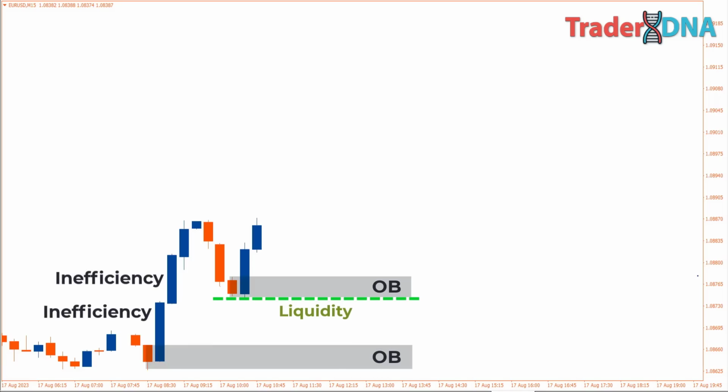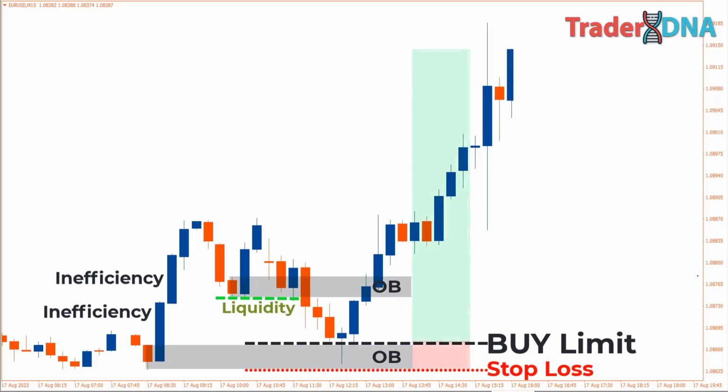Institutions take advantage of this opportunity to secure the necessary liquidity, propelling the price higher when it reaches the order block demand zone. As described earlier, we set our buy limit a spread size above the order block and place our stop below it, tracking profits until it taps into a higher time frame supply level.